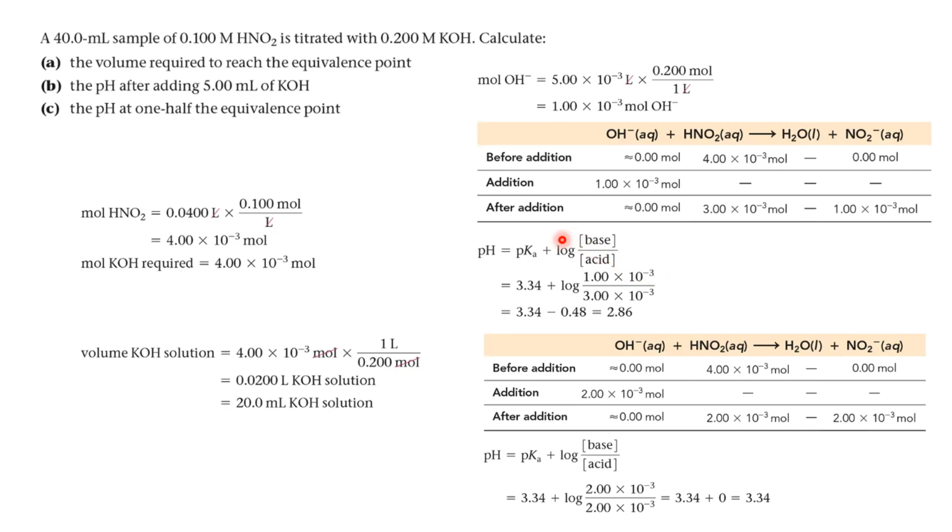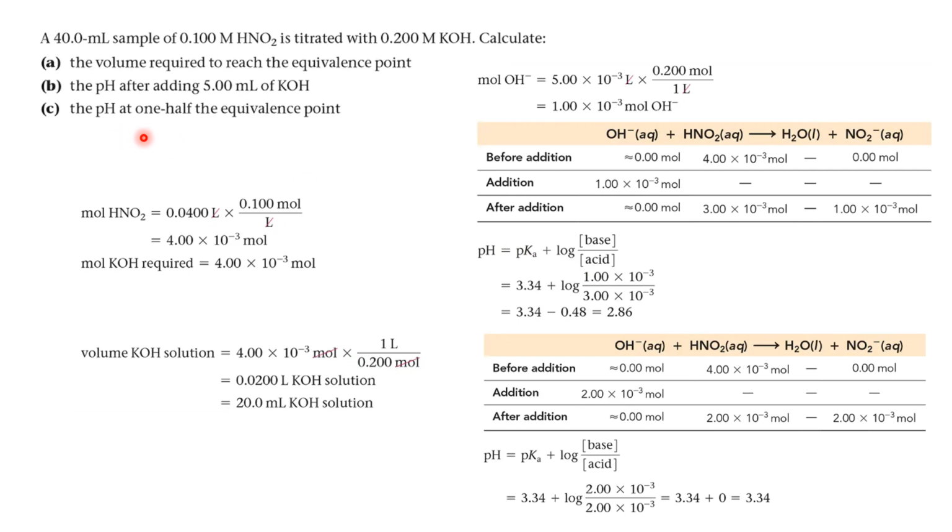And how do we get the pKa? Well, this would have to be given to you. I know I didn't give this in this practice problem, but you can imagine that this practice problem, or any other problem I would give you on a quiz, exam, or even on the ACS, they would give you the Ka at the very least of this weak acid, and you can get the pKa, and it turns out to be 3.34. And you can now do the math to get the pH. It's going to be 2.86 after a 5 milliliter addition.